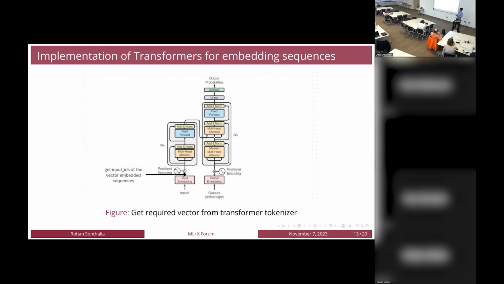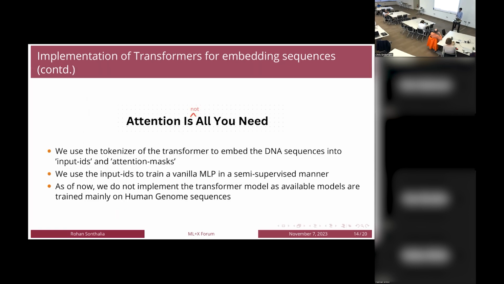Now, I'm sure all of us here must have read the paper Attention Is All You Need. It was one of the most popular papers that defined how transformers work. But in this case, attention is not all we need, because the attention mask matrix of almost every sequence that I put in had values of 1 everywhere, because in DNA sequences, you can't really define which nucleotide is important in a sequence and which is not. So every attention mask comes out to be 1.